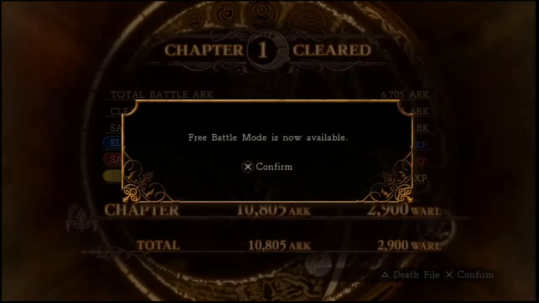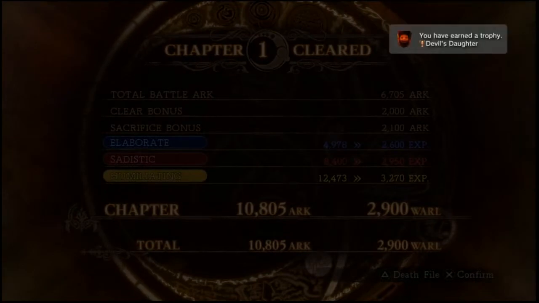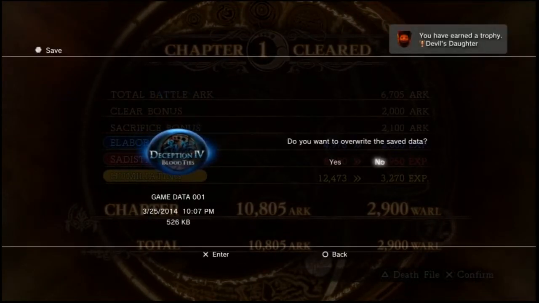Confirm. Free battle mode is now available. New trap has been added. Save current progress. Yes, I will. The Devil's Daughter.